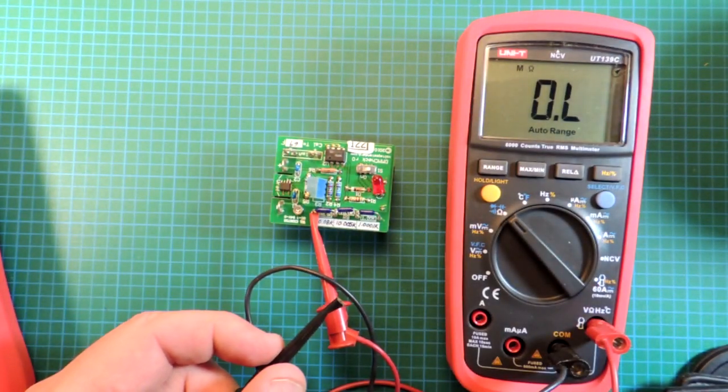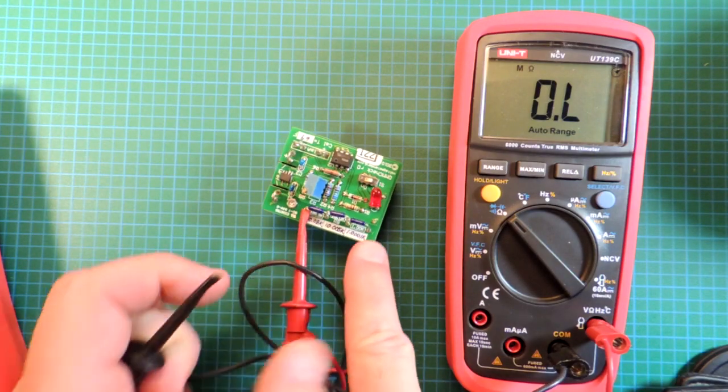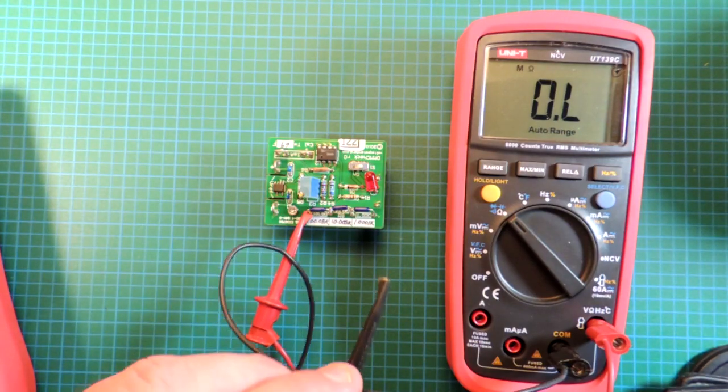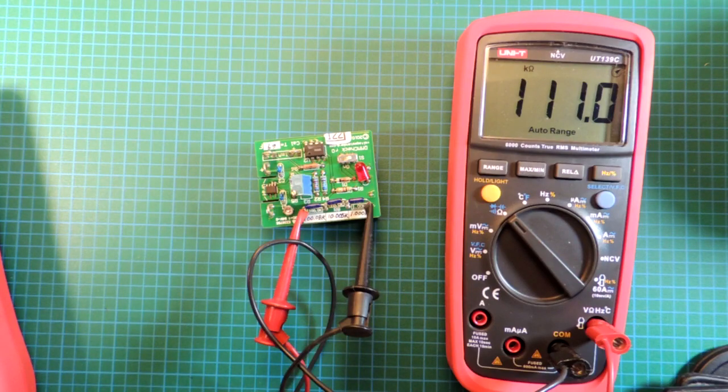Next test is all about resistance. There's three very precise resistors, and they've been chosen such that you should get 111 kilohms when the meter goes in. It's also a good chance to look at how fast the auto range is. That's decent. That's a decent auto range, and you can see it's recording the right value. So, out of box, the resistance looks like it's okay.